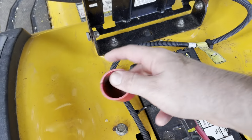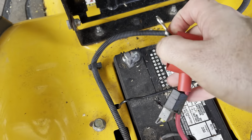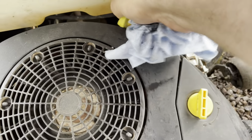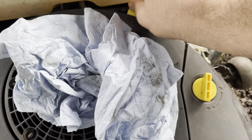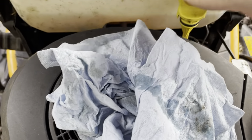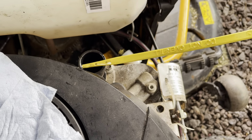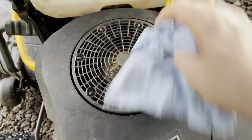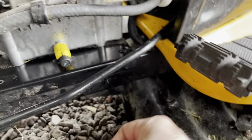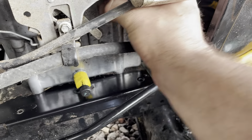We need to reattach the battery — this was 7/16ths. Let's reattach the battery and then we'll start it up and see. All right, let's check the oil now. We had it running for a minute. We got to wipe off the dipstick — it's right there, right in the full spot. Let's make sure there's no leaks. No fuel leaks. There's a little bit of oil spilled here but I think that's from when we changed the filter. I don't see any oil leak around the oil filter. I think we're good.